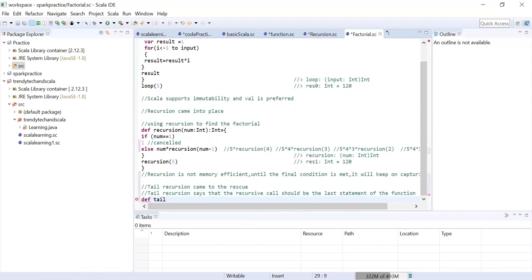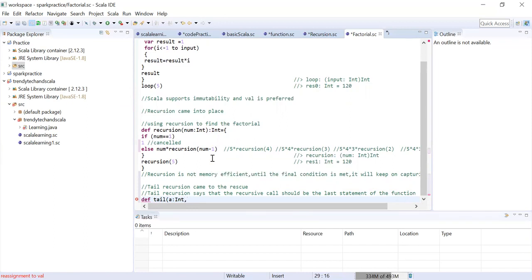I'm naming the function as tail, and the common syntax we have. So let's take the input as an int, and in this one there's a difference from the above two. We'll take two integers, two vals.